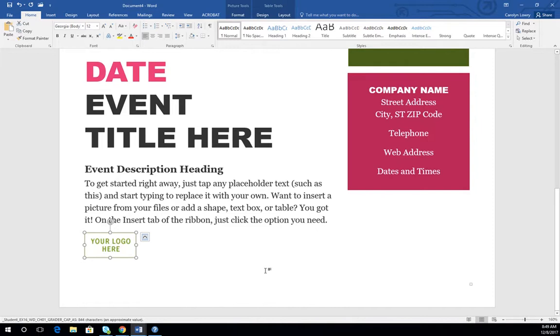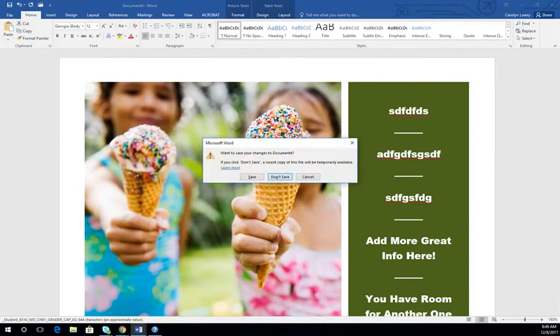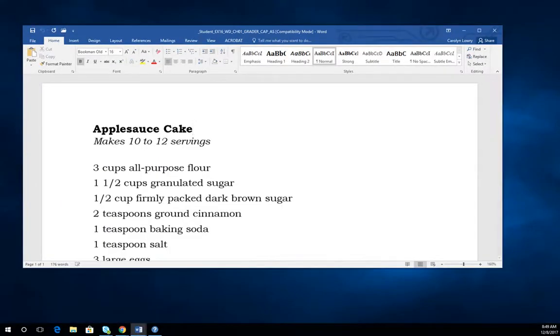You would want to go ahead and insert your logo in it. So the advantages of working with a template are that it is professionally designed, it is coordinated, it is selections of fonts, colors, images, boxes, sizes, and an arrangement on the page. And I do not want to save my changes there.